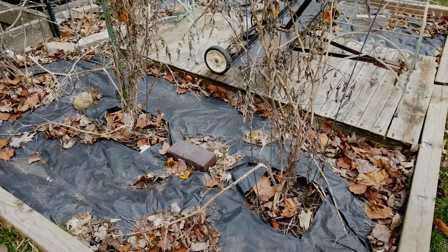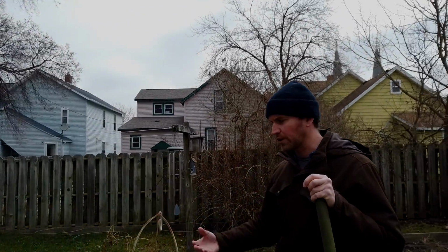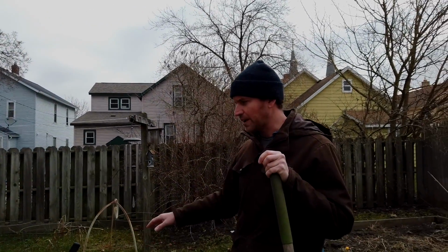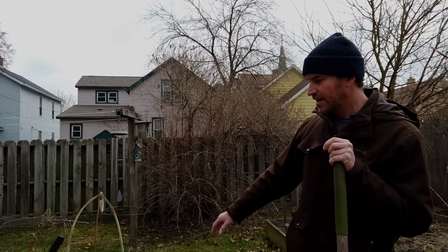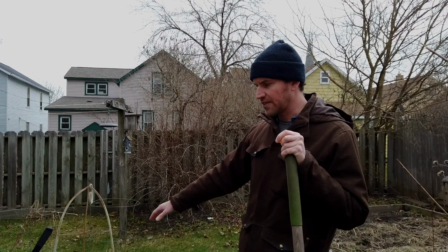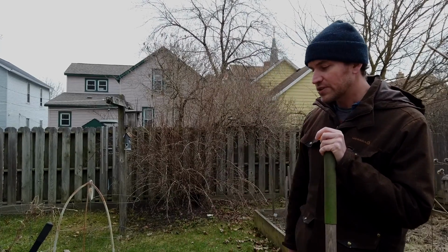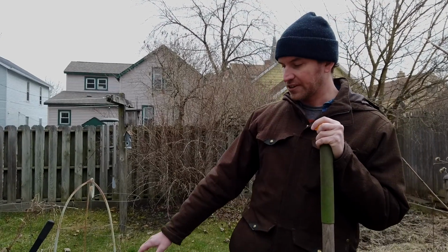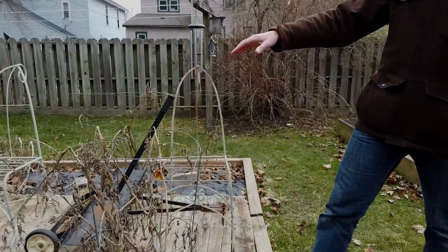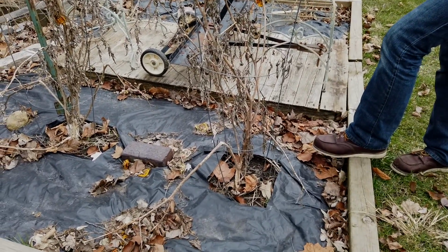Actually, this year I kind of want to move to something more organic based. There's actually some corn based fabrics that you can get that do the same thing. And it's really nice because you can lay that right down at the start of planting season and then cut or burn holes into it and plant directly through it, so that you only have openings in the material for your desired vegetable plants to come up through, and then you block all growth of other undesired weed species.